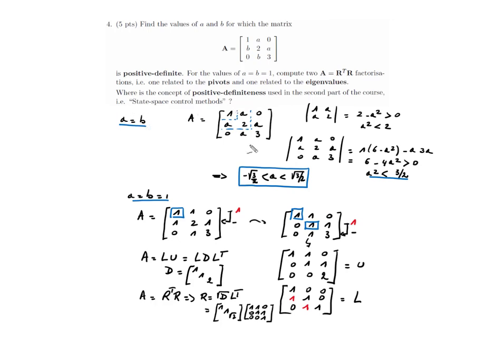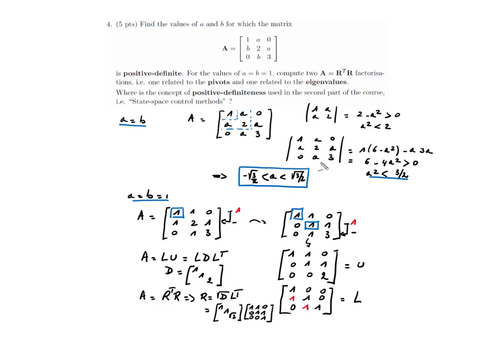One of the methods to see that a matrix is positive definite is to look at the upper matrices and to see if the, well, upper determinants are all positive. So this one obviously is, because the determinant is 1. If we take this matrix here and we compute the determinant, we have 2 minus a square. That has to be positive. So a square is smaller than 2. Obviously a square is positive.